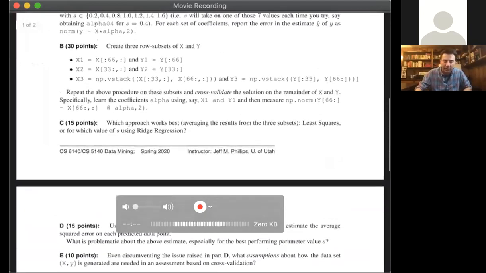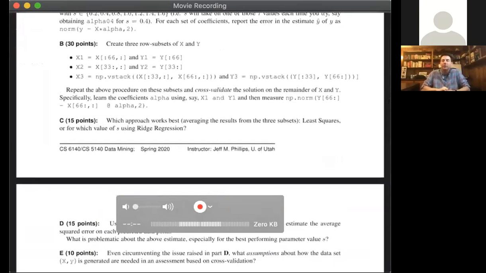Then question D is asking me to have you do something else with cross-validation, which is to look at the average error and predict the error you'd get on one new data point from the same distribution. If you were to get a new data point from the same distribution, predict how much squared error you would expect. That's pretty much the same procedure as before, but for a fixed value of S. As I mentioned in class, there are 2 uses of cross-validation. One is to choose parameters. One is to predict generalization. I'm asking you to use the results from B to do both of those: to choose the parameter in C and to predict the generalization error in D.